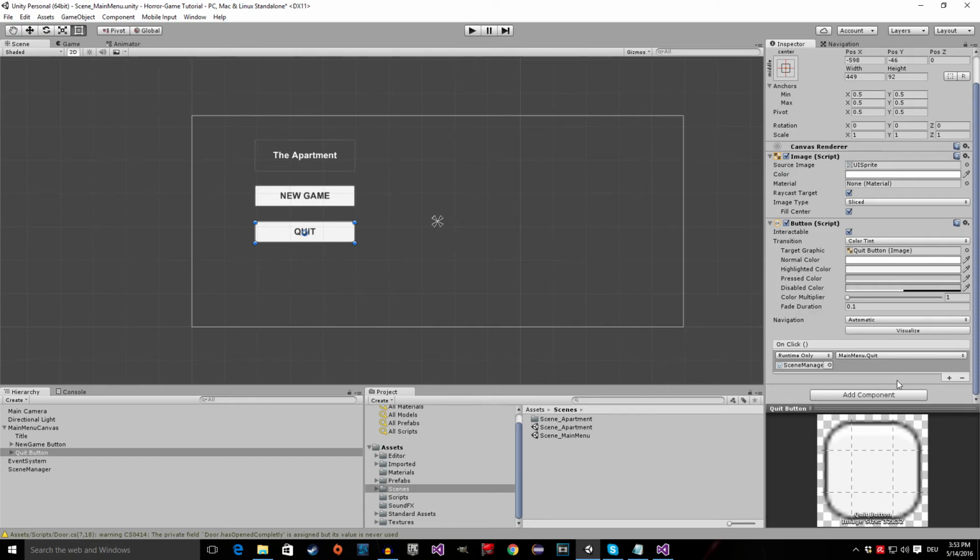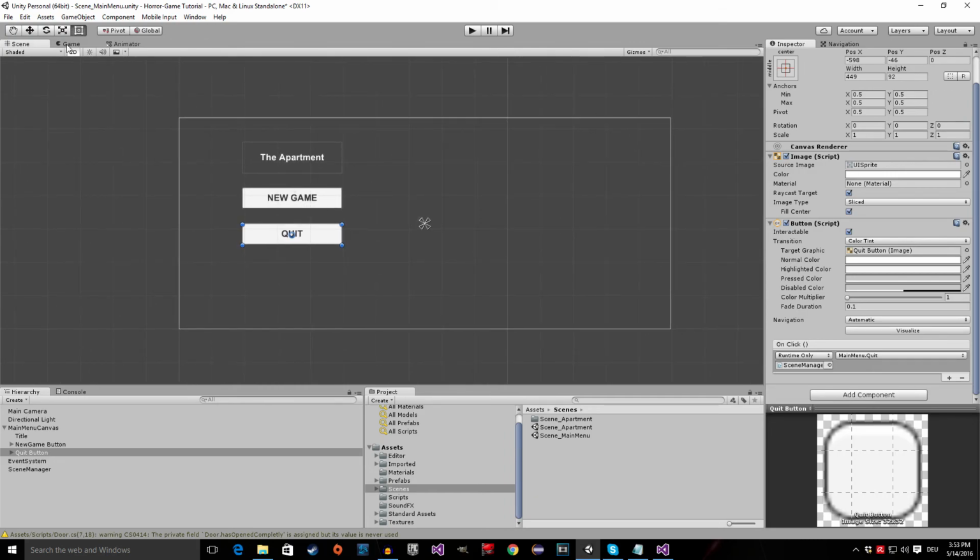Because there are no parameters in this function, we don't have to put anything in there, which is kind of handy for us. So one more thing, this method right here won't work inside of Unity. It only works when you actually build the game and have a standalone exe, for example. I'm going to show you how to do that in another tutorial.